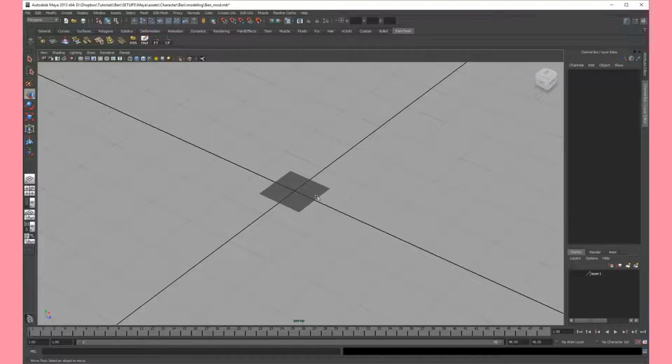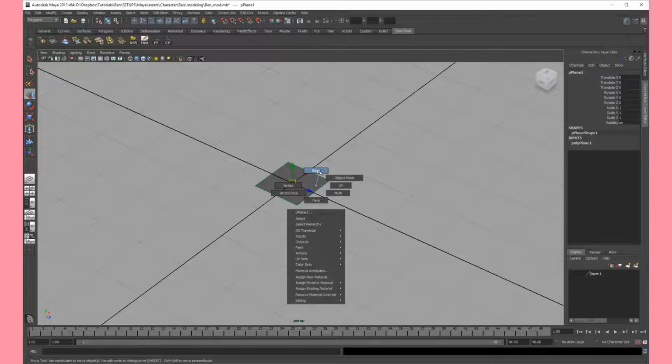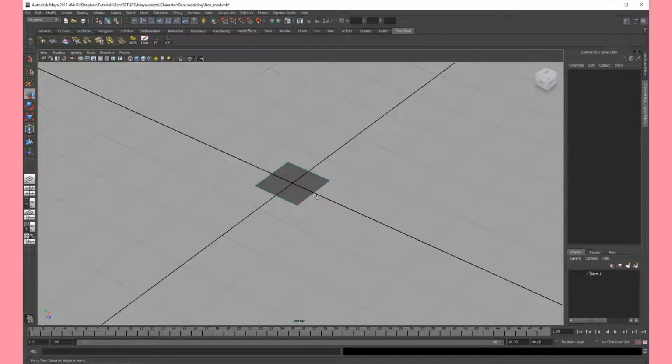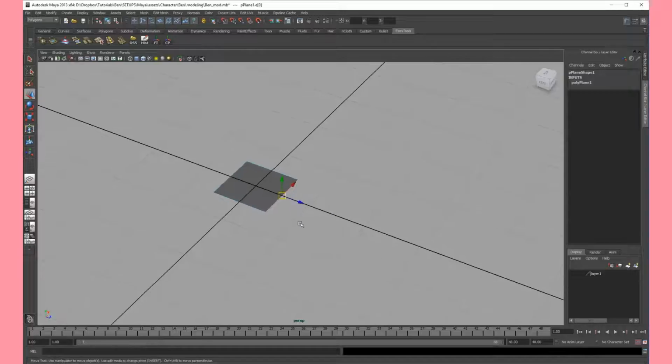The next step is we're going to select the object and go to edge mode. From the previous tutorial, you still remember, we right click with our mouse button and hold and drag to the edge mode. Now we're going to select this edge, and I'm going to hit B. If you see all these yellow lines, it basically means that soft selection is on. So if you hit B, you can turn it off. We're going to cover that in a later tutorial.